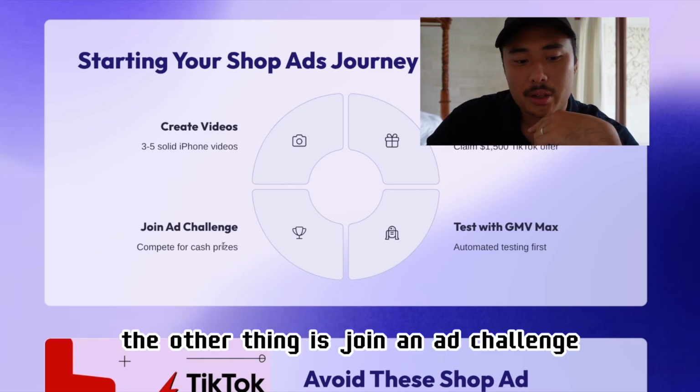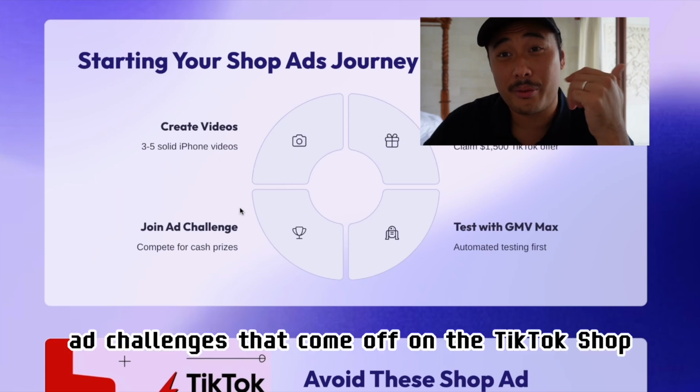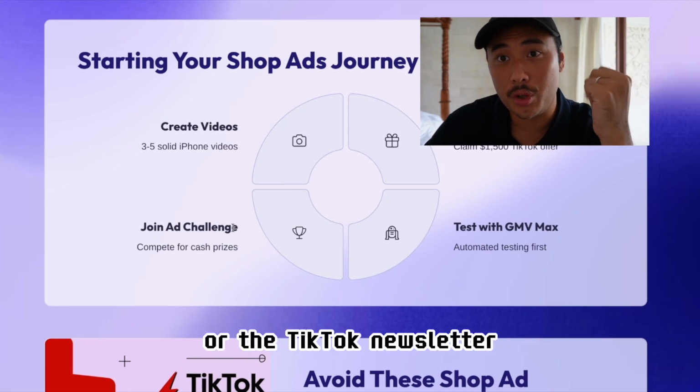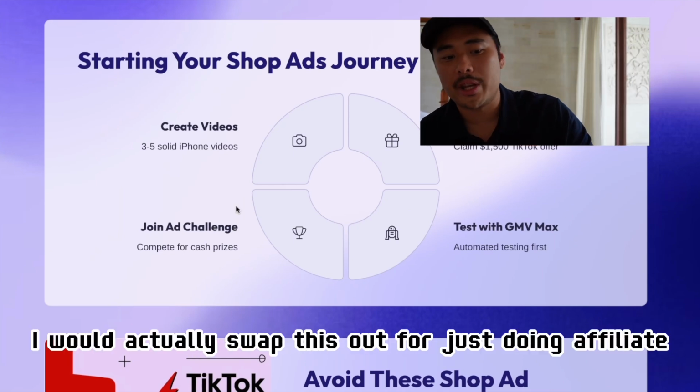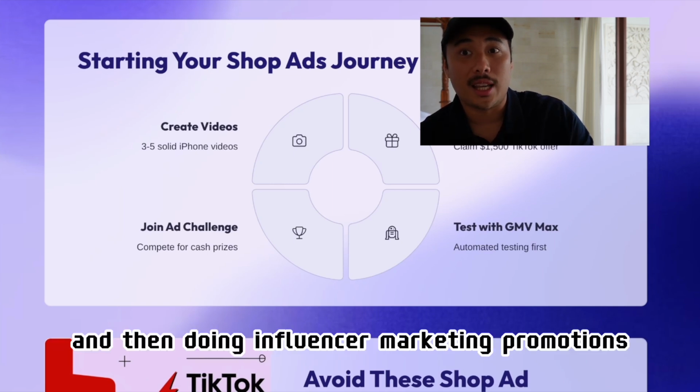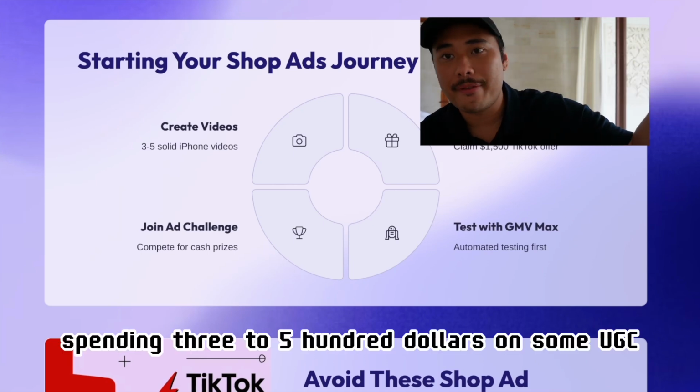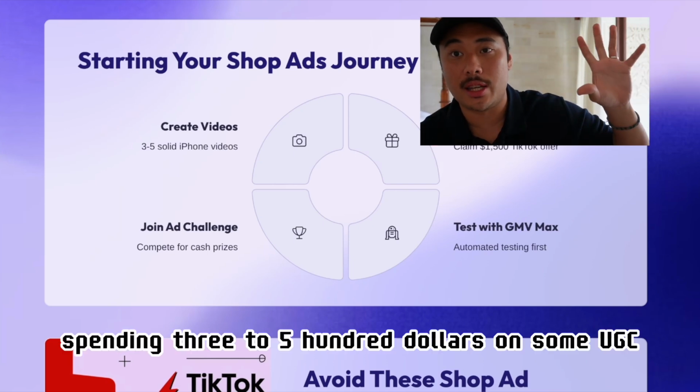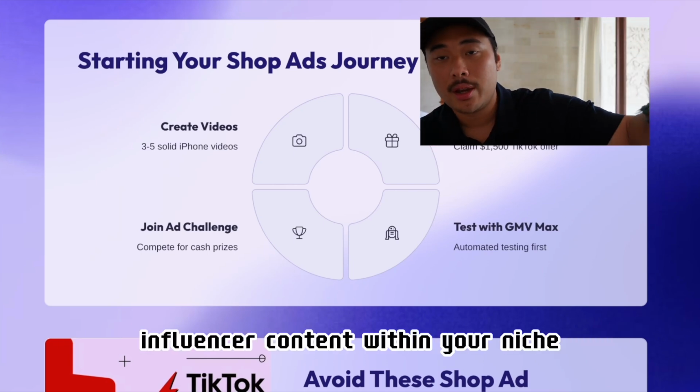The other thing is join an ad challenge. Now, there are various ad challenges that come up on the TikTok shop or the TikTok newsletter. I would actually swap this out for just doing affiliate marketing promotions and then doing influencer marketing promotions. So going out and spending $300 to $500 on some UGC influencer content within your niche.